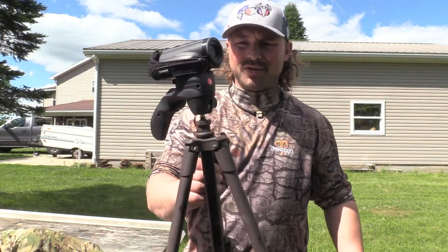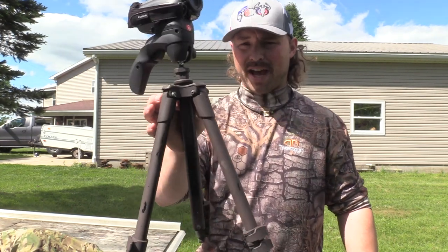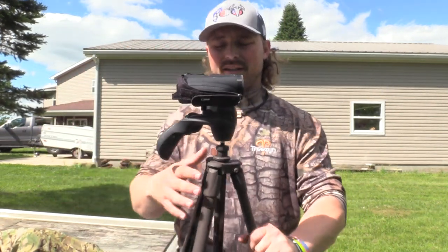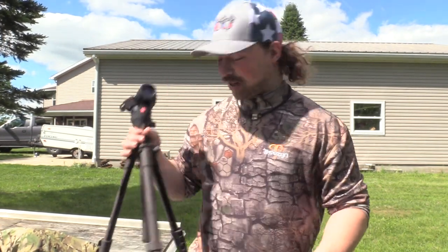All right, guys, so recently I've been trying to find ways to waterproof this setup. Before that, this right here was our Canon Vixia HF-W11 with the Manfrotto action tripod. Now, this is a waterproof camera, but as you can tell, being waterproof, there's no mic. So, I mean, it gets the job done. Plus, when we're running and gunning in public, this is a great setup. But I've been yearning to get the main rig waterproof.